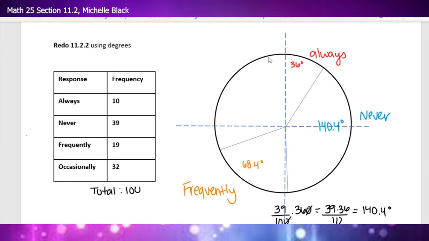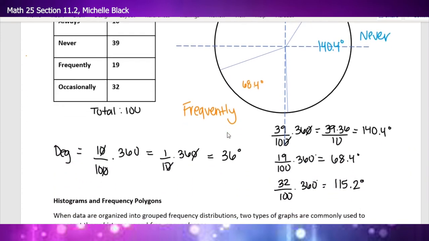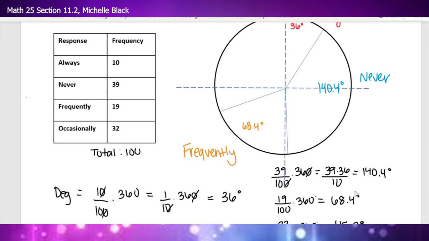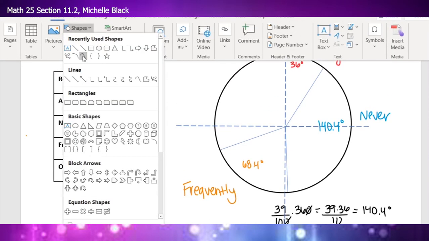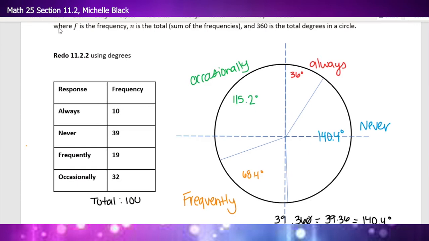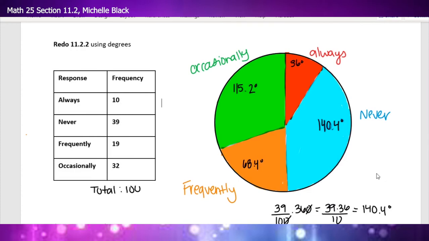And this leaves 90 degrees plus this leftover section, 25.2 degrees. And 25.2 plus the remaining 90 does equal that 115.2. So this last section up to this dashed line is going to be our occasionally category. Again, I'm going to remove the dashed lines that we put in for reference. And now that we've removed those lines, it looks exactly like the graph we did the first time, just not colored in. Let me color it in. And now that it's filled in, hopefully it looks just like the one we did when we first did problem 2 using percentages.